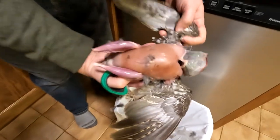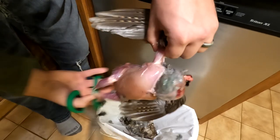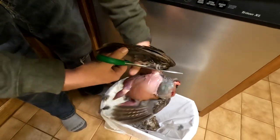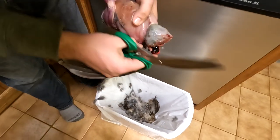That on the feet, and then the same for the wings. You'll kind of pull it up, get the meat exposed, and just one cut takes it off.